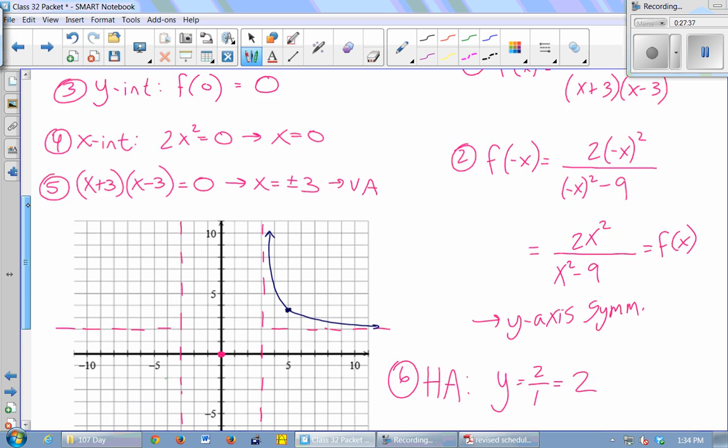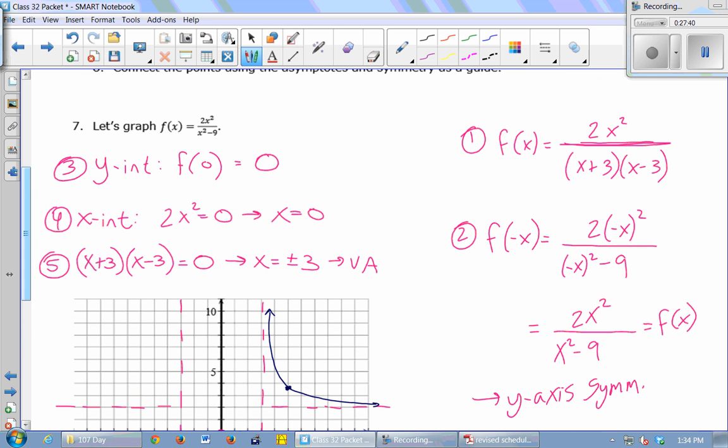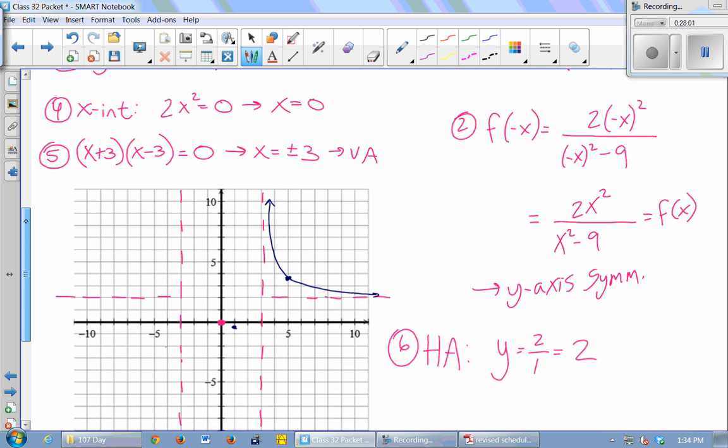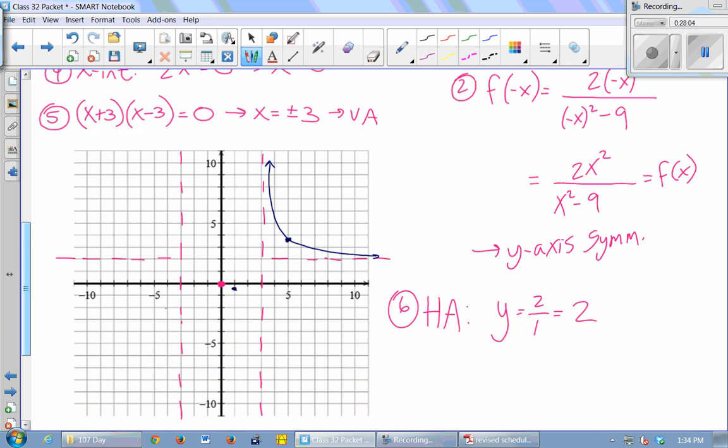So like a 1. If I plug a 1 into this function, I get 2 over -8, which is -1/4. So if I plug a 1 in here, I have a point just below 0. And what if I plug a -1 into that function? Wow, fantastic. I don't have to do anything to the left of the y-axis because I know I have symmetry. So I have a 0 here, and I know this point, so I know it's heading down, so it's got to approach my asymptote. So this is going to go like that.